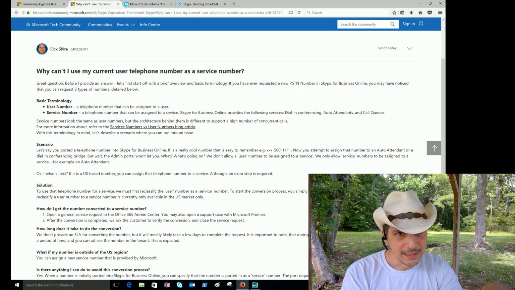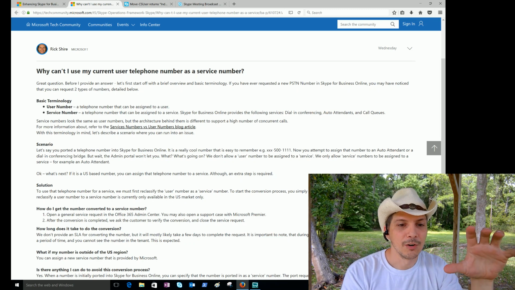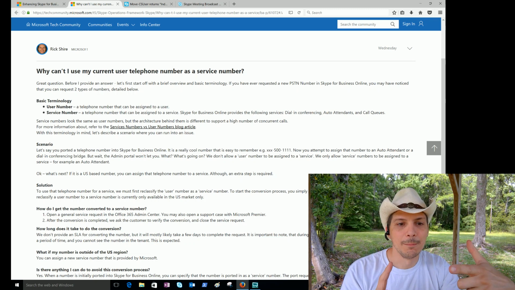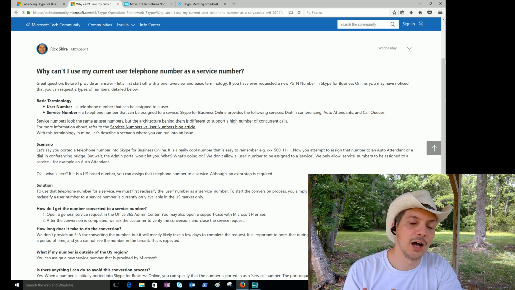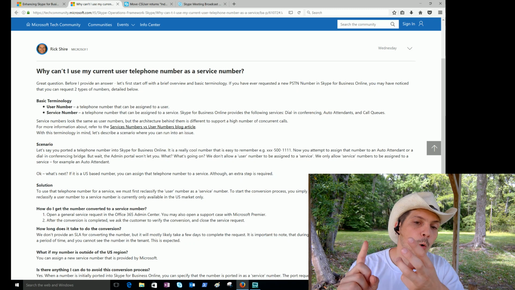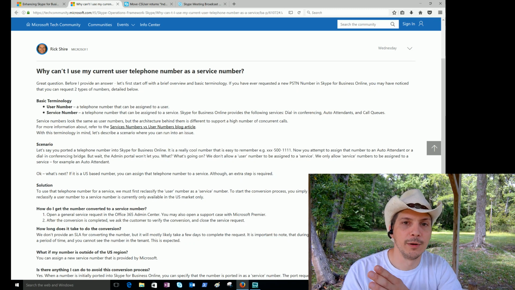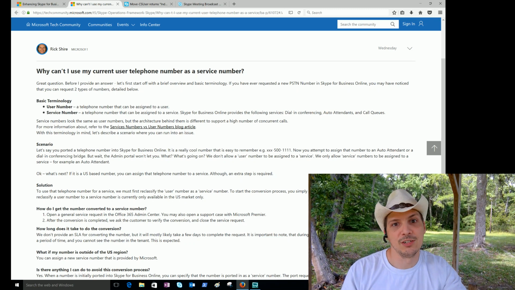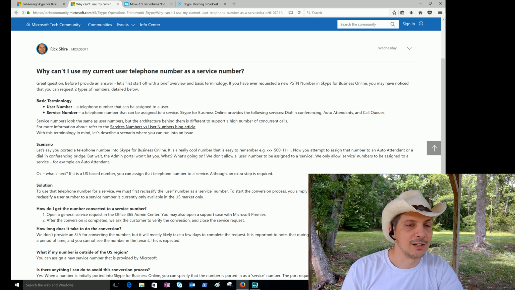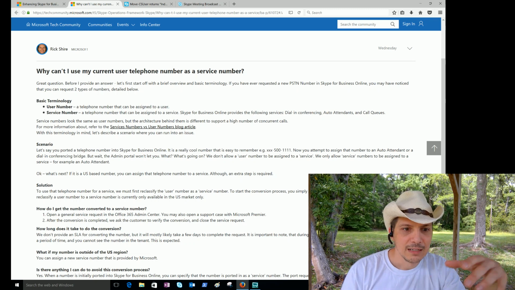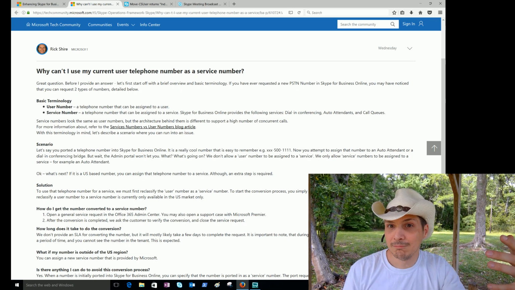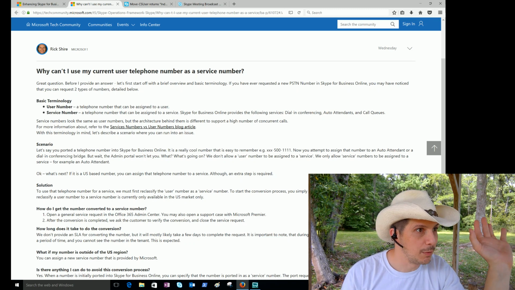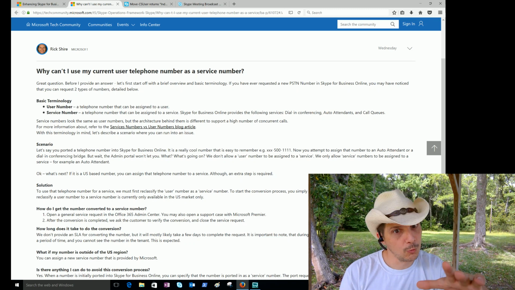Now, for US-based tenants, there is a workaround. It is not something you can do on your own. You have to submit one of two ways: a service request in the Office 365 Admin Center, or a Microsoft Premier support case. One of those two options. You're pretty much submitting a request saying, please change this for me. The second part of it is they're going to change it. They're going to ask you to follow up. They do say, look, there is no SLA, so don't hold us to any exact timeline. Normally this will be done in a few days, but could take longer, could be done quicker.